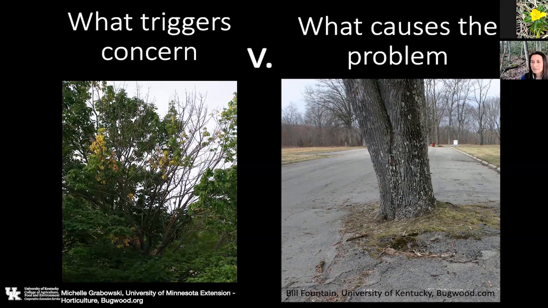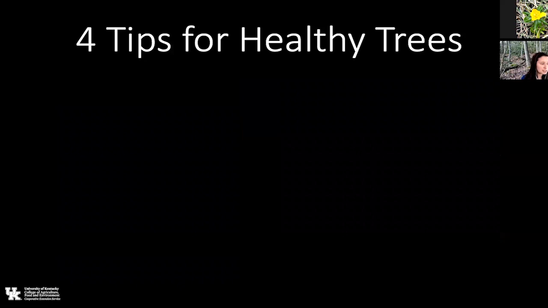But sometimes it's less obvious. Sometimes the tree was planted too deep 20 years ago, and you might not know it, you might not have thought of it, maybe someone else planted the tree, but that's what caused the problem, and what you're dealing with is the legacy of that. Maybe what caused the problem is someone selected a species that just does really poorly in this area, and that's the root of the problem, versus the symptoms or the opportunistic diseases that come along with that, if that makes any sense. So, with that, I want to shift over into how you have healthy trees. How would you promote healthy trees?